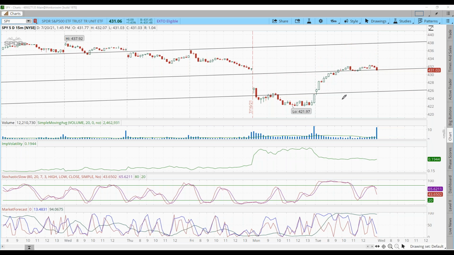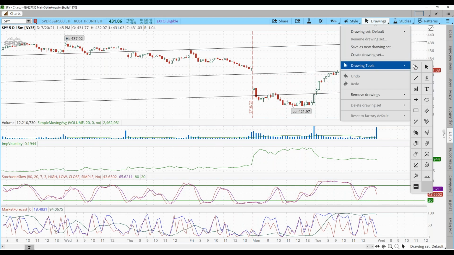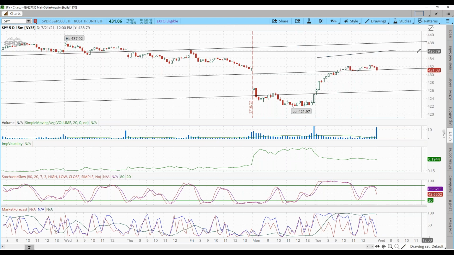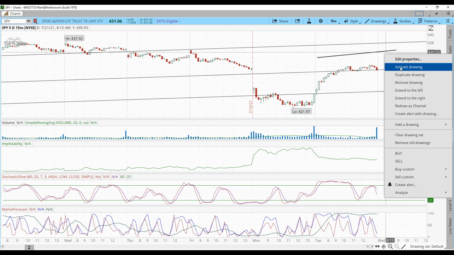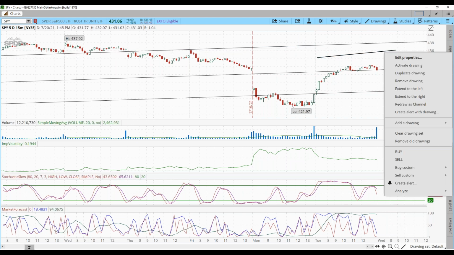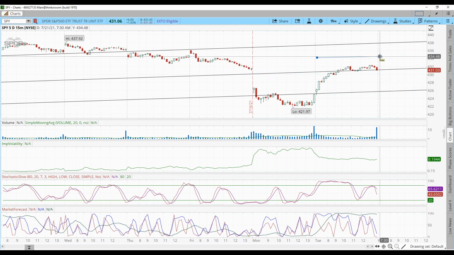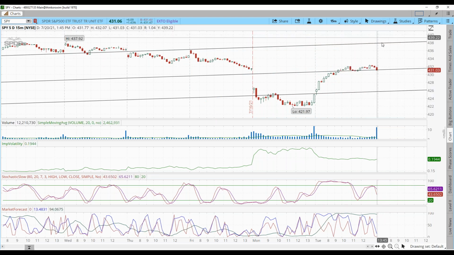Okay. How do I draw my trend lines in TOS? So if you go into drawings here and you go to drawing tools, this is a trend line. So you go to drawing tools, you come in, you click it once to start the line, you click it again to end it. You can activate and move. Once you have that drawing, you can move it around and change its size and whatever else. I think I make it seem easier than it is. It can be a clunky drawing system.